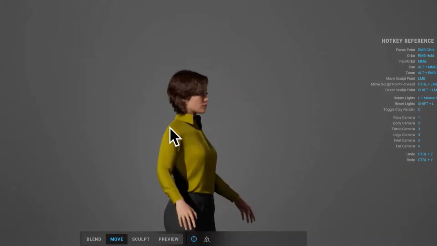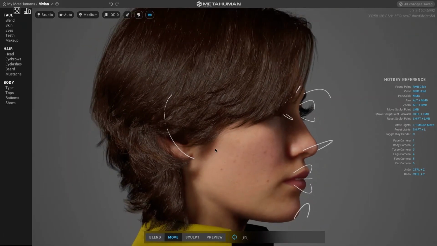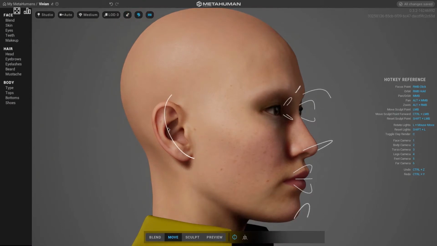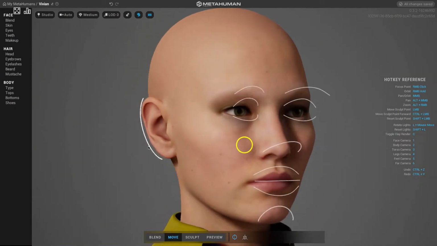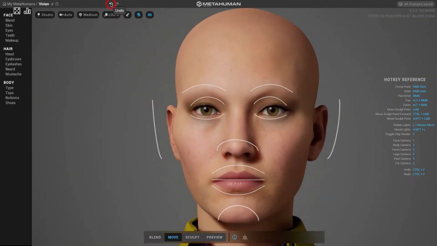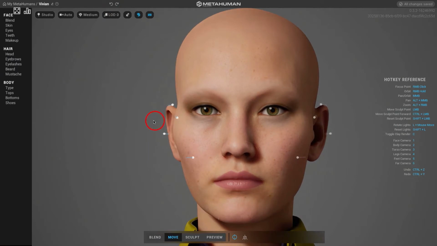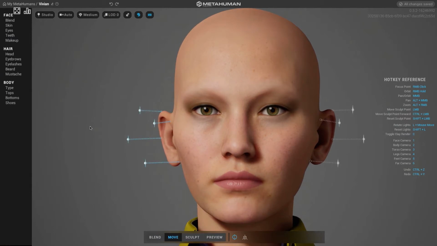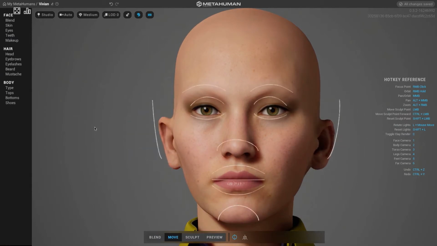All right, so let me just zoom out here, and I'm going to remove the hair so we can see the ears. So the ears we can move forward, back, make them bigger, smaller, change the shape as well. And currently I'm in the move tool, so if I click and hold the move tool, you see these 4 points appear. That's because we're moving the ear as a group. All right, and later on there will be support likely for characters that are not even humans, like elves and orcs, but right now there are only human characters available.